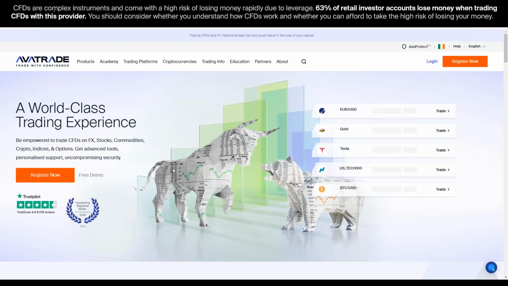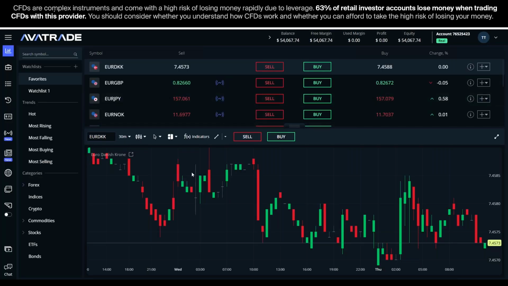Now, from our main website, we can access our web trader platform simply by logging in here in the upper right-hand corner. That allows you to trade on your MT4 and MT5 accounts, but with our advanced tools and technologies built in that you don't have directly on the MetaTrader platforms. And our app, if you use the AvaTrade app, has the same functionalities and tools as well. So if you enter your email address and password in the login area, then you'll find yourself in the WebTrader platform.